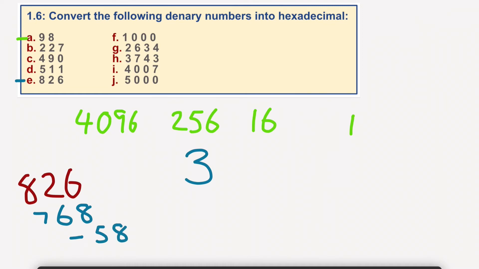So we need to work out how many 16s would appear in 58. Well, again, that would be 3 because 3 times 16 equals 48. So I'm going to take 48 away from that, which would leave us 10. So it would be 33A. 3 times 256 plus 3 times 16 plus 10 times 1.